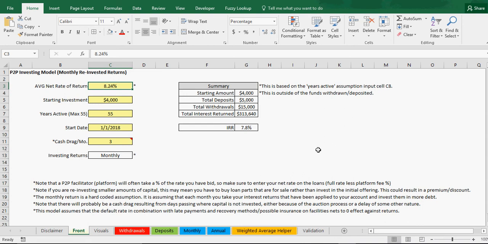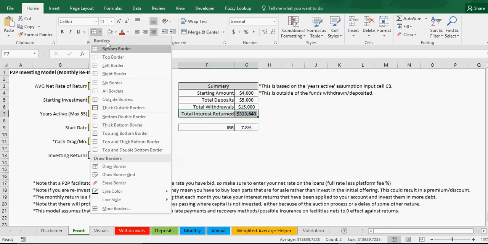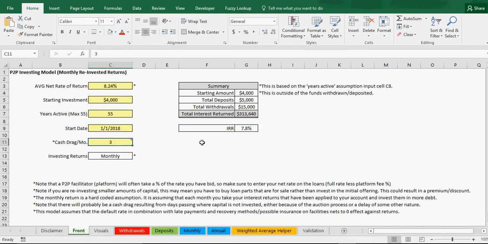So I put a cash drag of 3 days here. You can see if I put this number up higher, it's going to mean I'm invested less. So our IRR and this total dollar return here is going to go down. Say I put it up to 5. See, that went down $100,000 over 55 years. And the IRR went down to 7%. If I put it at 1, you see that goes up and that goes up. So that is going to play a factor, and that's just the best guess estimator.